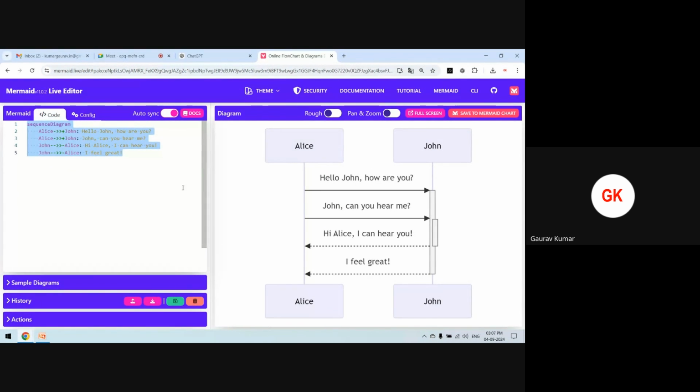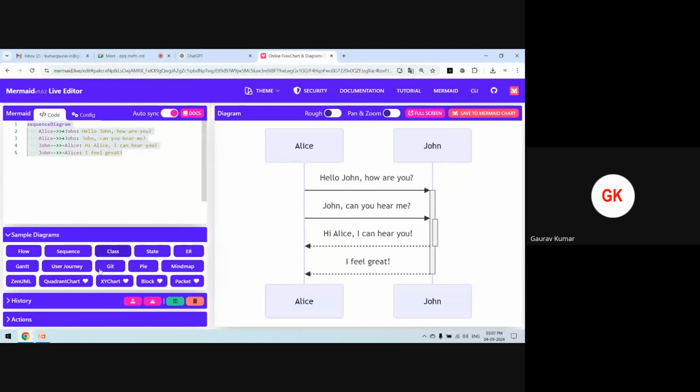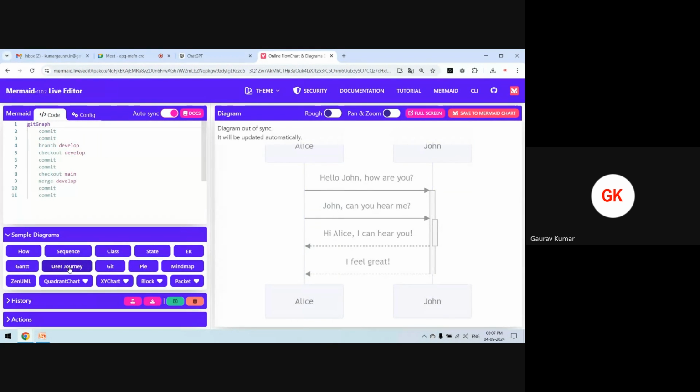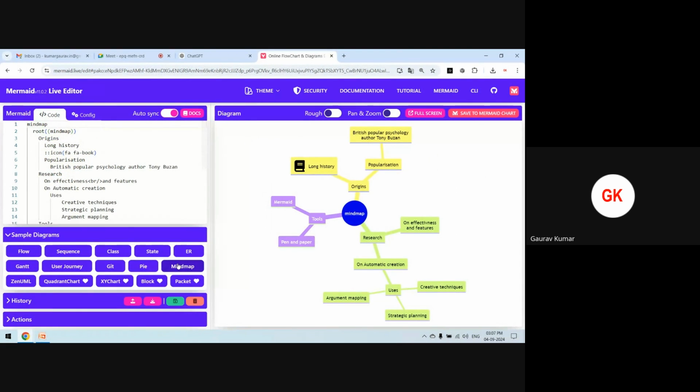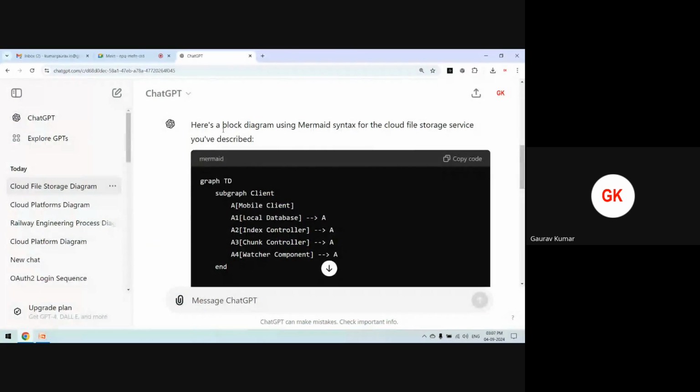And depending upon that, this specific diagram will be generated, whatever diagram we want to generate. Here we will paste that particular code and that specific diagram will be generated. And that flow chart, you will be able to download directly without any fear of plagiarism. If you want to put it in full screen mode, it can be done.